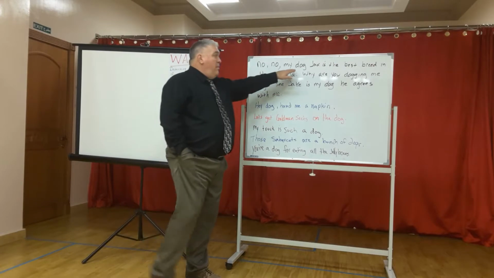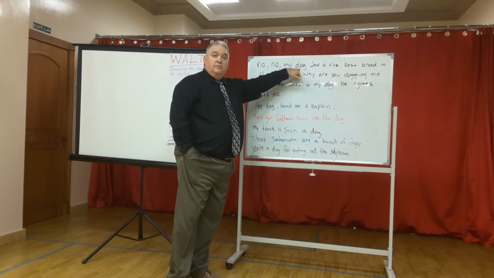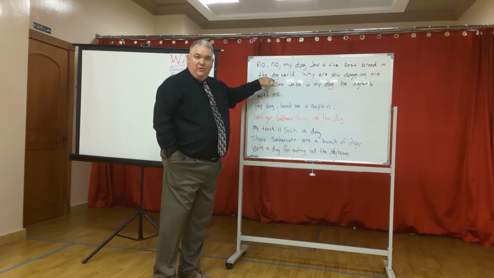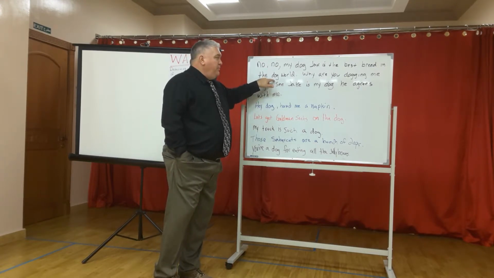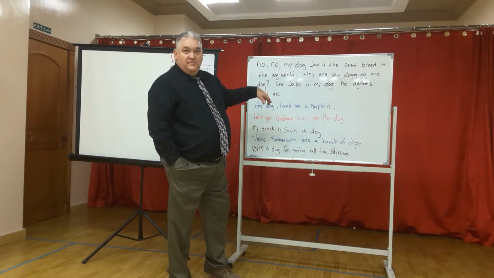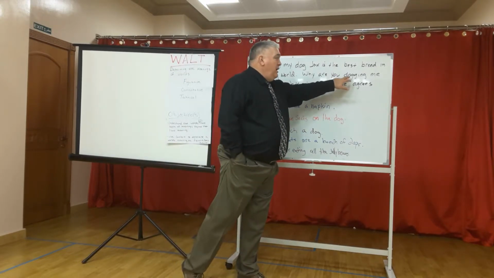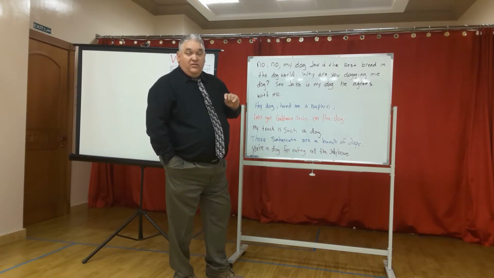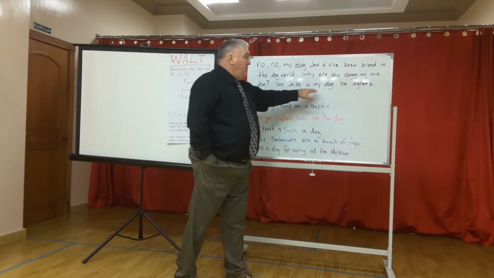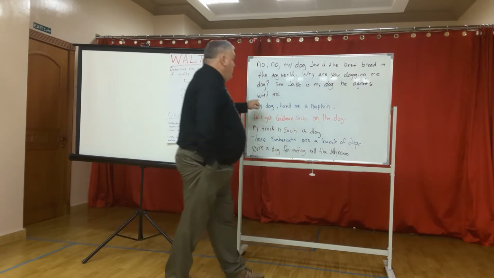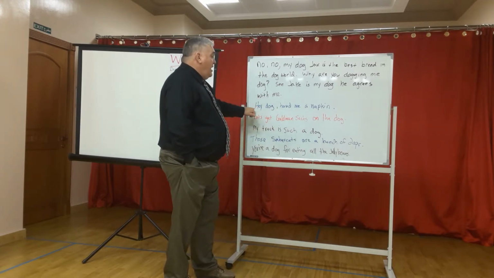All right, so my dog Jax, what do we have? Right, technical, it's the literal meaning, it's a denotation. Jax is the best breed in the dog world. Also technical, literal meaning, right? 4-legged canine, okay? Why are you dogging me, my dog? That's right, this would be figurative and connotation. Now, we'll talk about something here in just a second about connotation. See, Jax is my dog. Again, figurative, right? And a connotation. He agrees with me, okay? Hey dog, hand me a napkin.